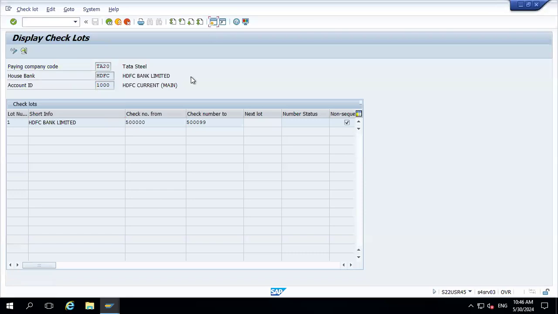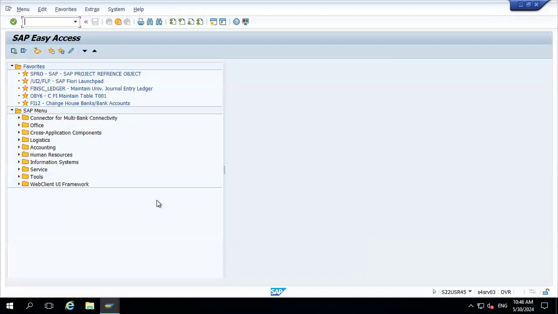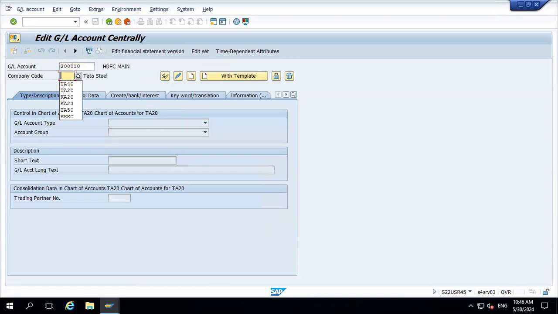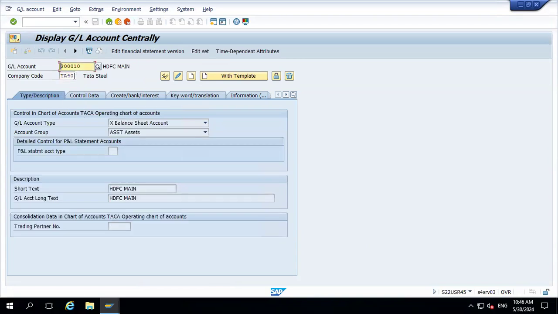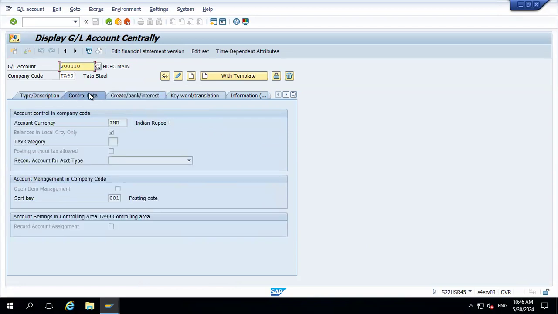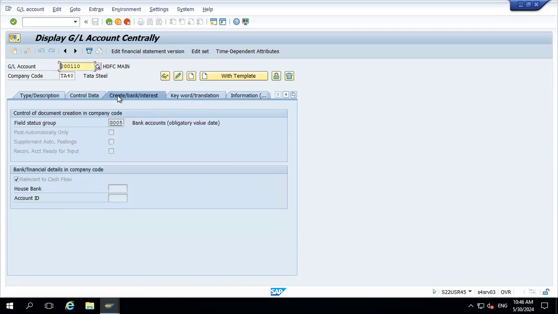So I will first take you through TA40 company code. If you look at here, the option relevant to cash flow is activated here.